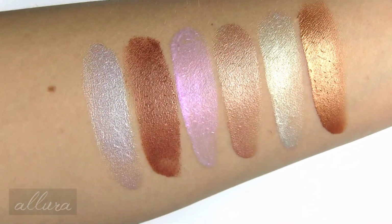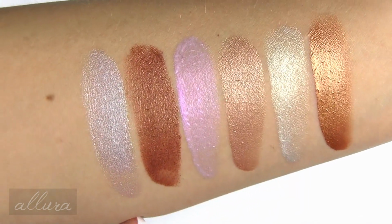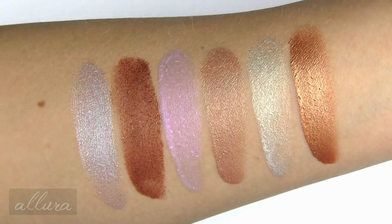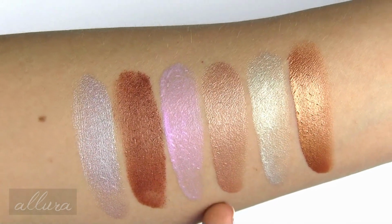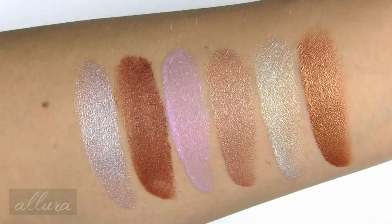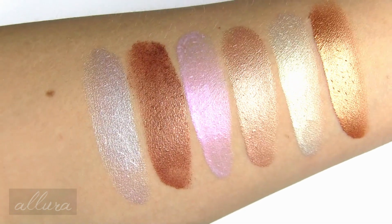So if you wanted to mix this in with the base, that might actually work better than the rest of these, but if you were trying to use this as a liquid highlighter, I think that might be a little problematic. And then the rest of the shades here have a really smooth metallic texture. They're very refined, so I think the formula on those is impressive.